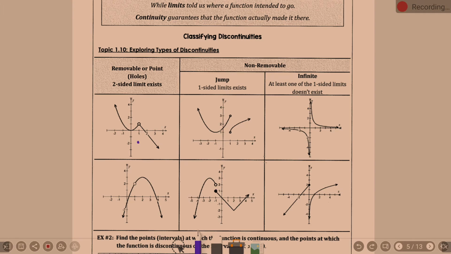Okay, infinite, these are your vertical asymptotes. Okay, at least one of the one-sided limits doesn't exist. So, I mean, here's your typical asymptote that we're used to talking about. Here is more like what we just saw in that example where you have the asymptote, but then you also have a point going there. Could that really be, though? I feel like that would have to be a hole right there, but it's not shown as a hole. I don't know. What's the typical one we see? This is a typical one we see, right?